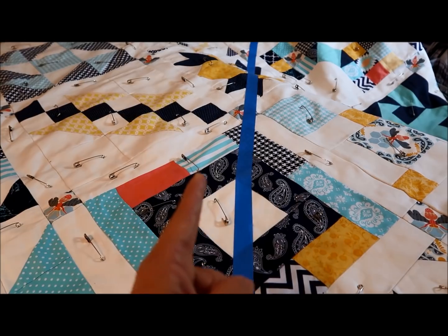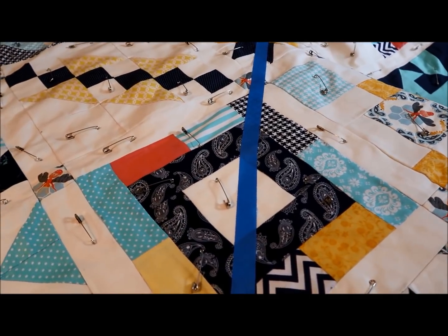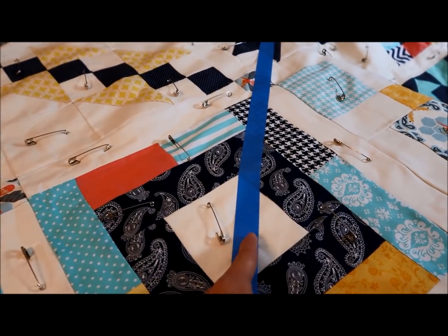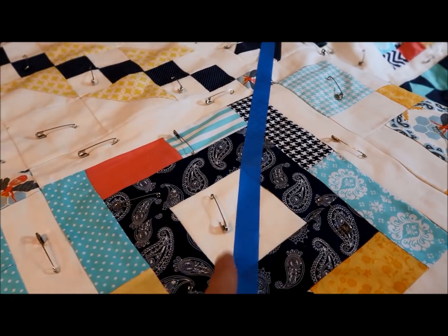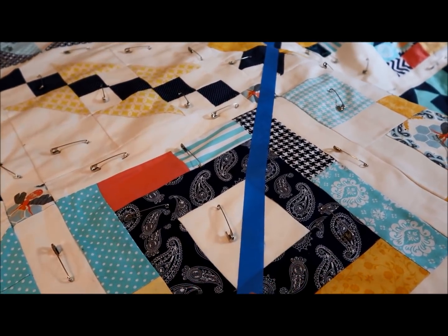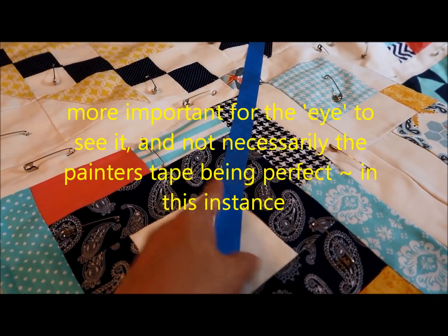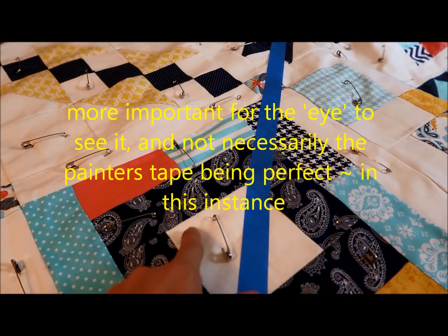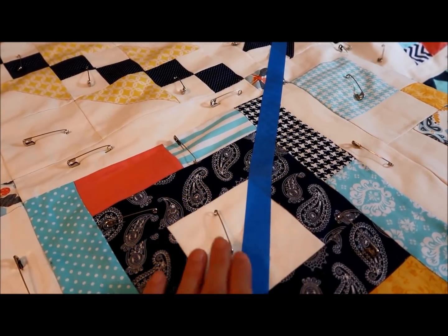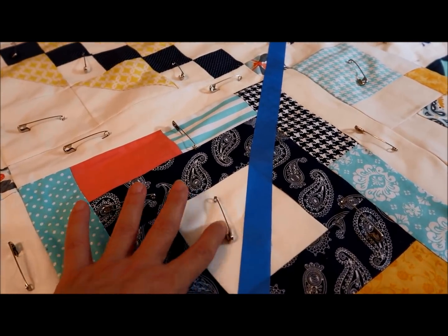Had we made that painter's tape perfectly straight, because of Jen's piecing, which will all be off slightly, her diagonal line would have been a bit skewed in the white block here. So we've sort of jiggery-pokered it, so with the tape, the eye will follow the white diagonal in this block, even though it's slightly off. You will not notice it, because the stitching will be straight in the block.